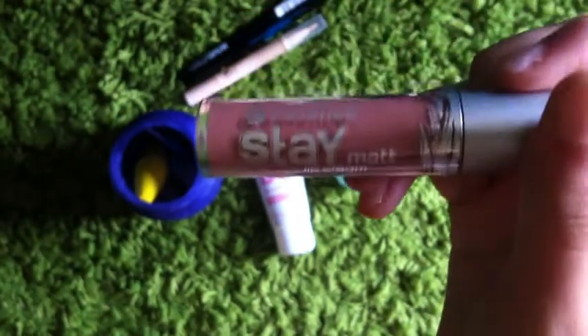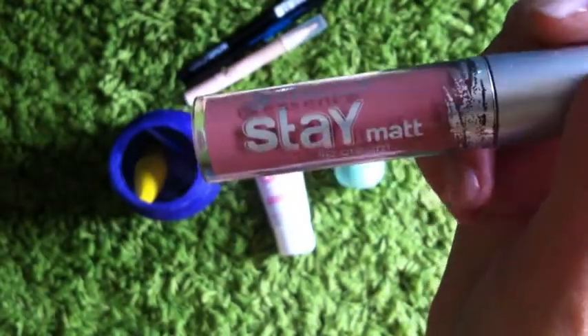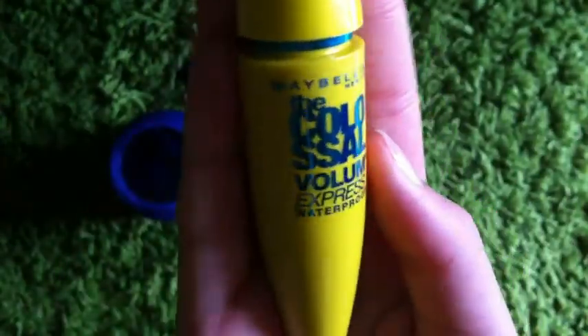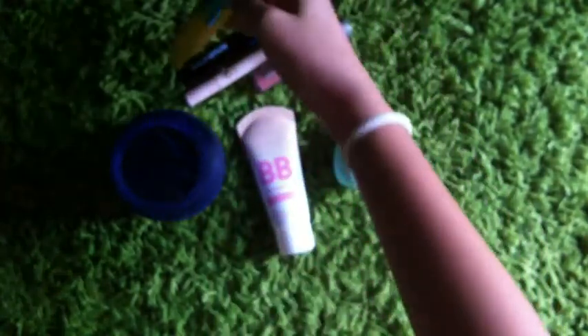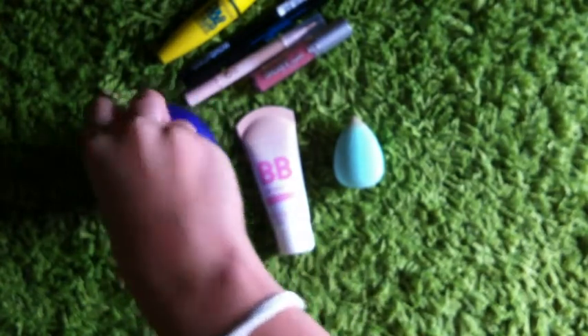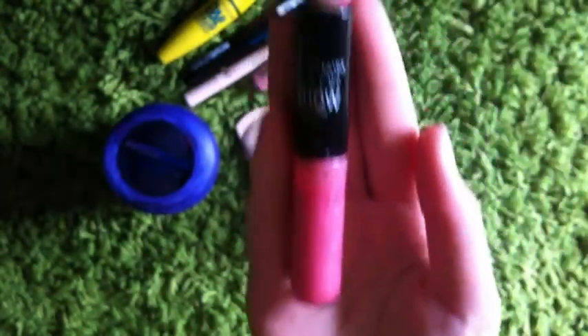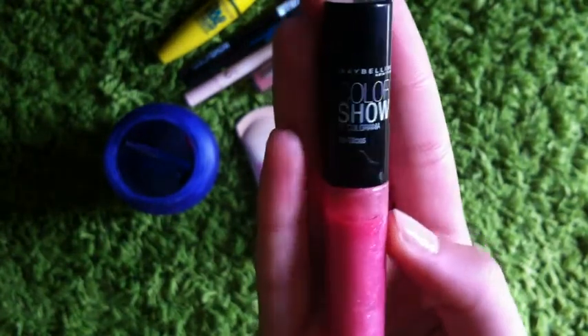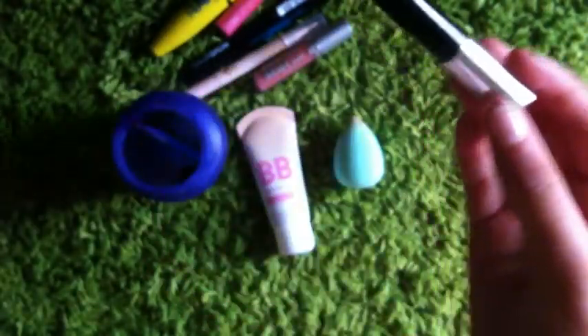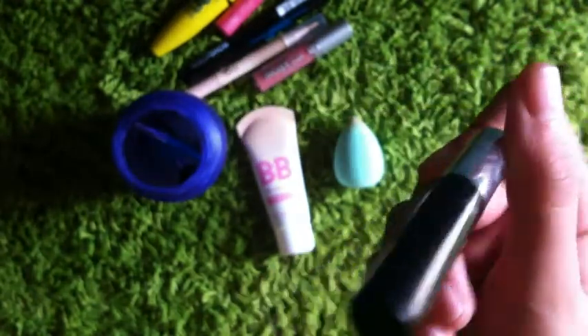Now it's just my lip cream from Essence Stay Matte. And if you see my September favorites, you can see this is good. Another thing from my September favorites — my Maybelline New York mascara, the Colour Style Joe. I love this mascara. And here I just have my Colour Show Maybelline New York Lip Gloss. This color is perfect when you go to a party or something like that. And now I just have a mascara which is very old and I don't use a lot.